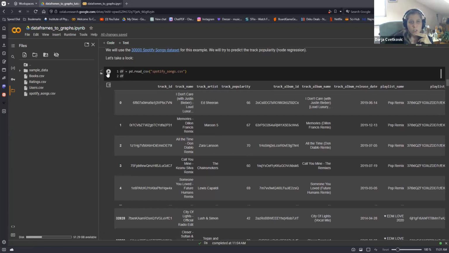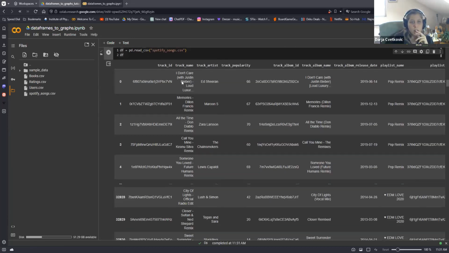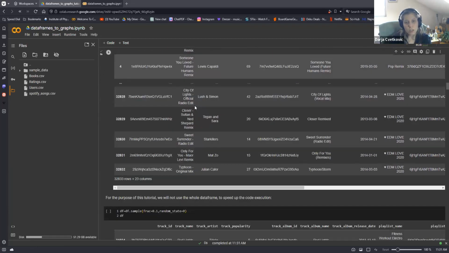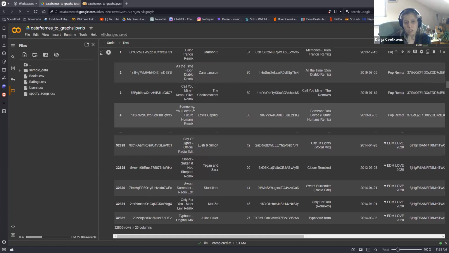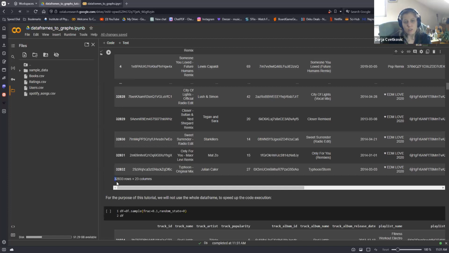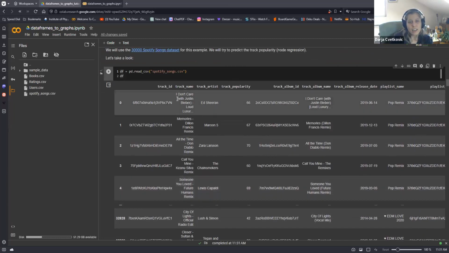Okay, I've imported the data, and as you can see, the dataset is quite larger than I'm used to working with, but it has over 300,000 nodes, the tracks.